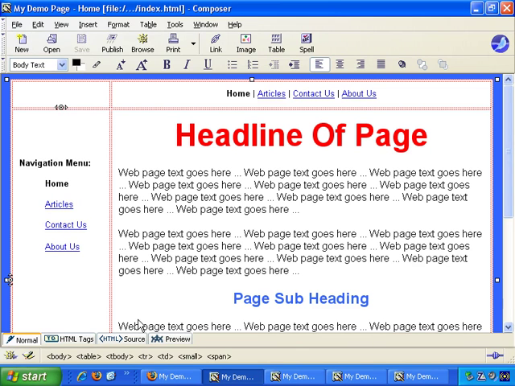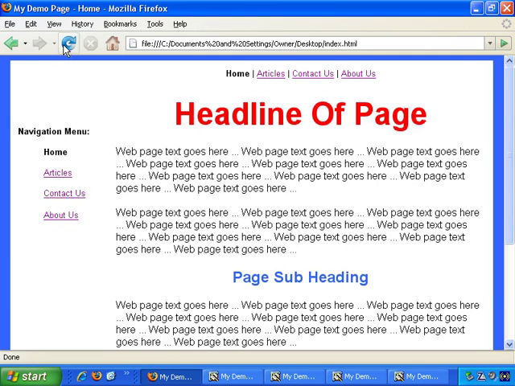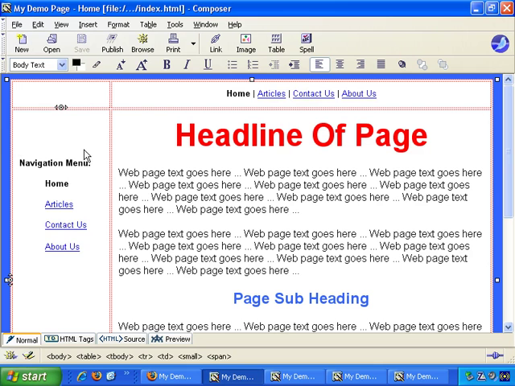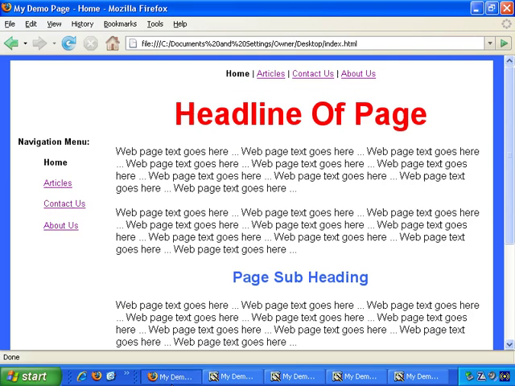And save, and browser, refresh, and okay, 1 more I'd say. That's 2 more. Okay, let's try just 1 more and see how that looks. Save, and back to the browser, refresh, and yes, I think that looks a little better.